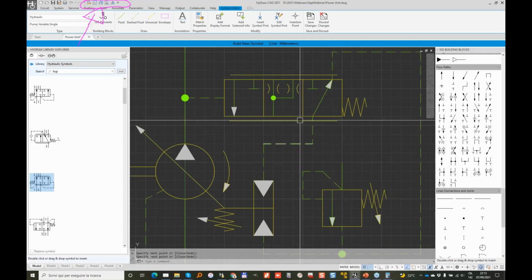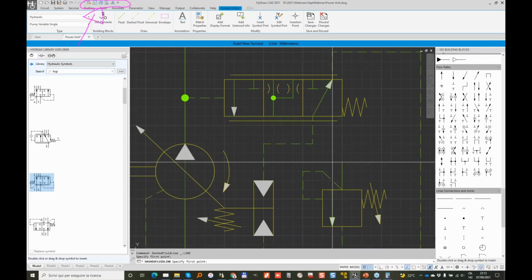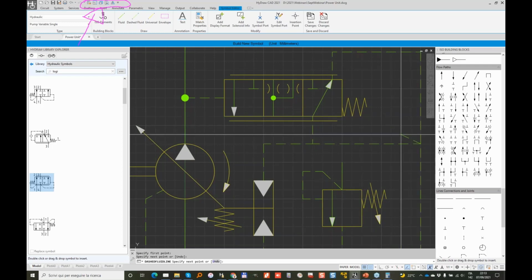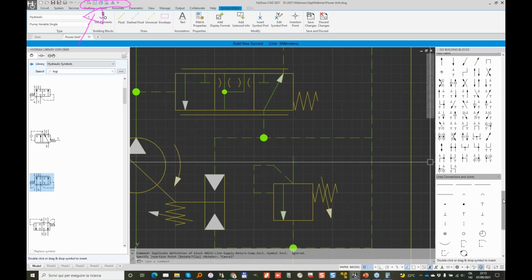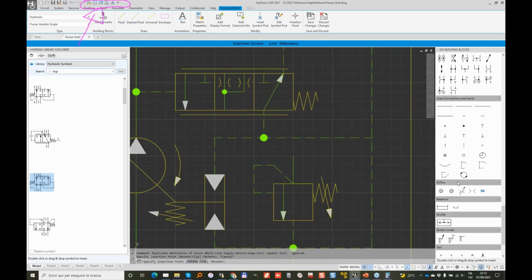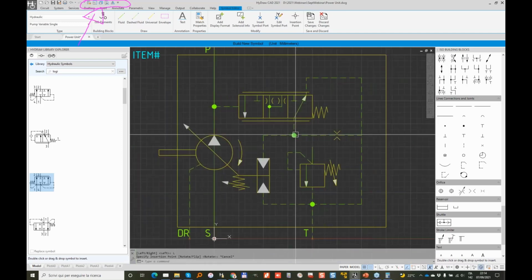So basically, we need an additional dashed line here that goes to the tank. And here we need to have an orifice. When you place a symbol from the building blocks, you can directly rotate left by following the instructions in the command line.